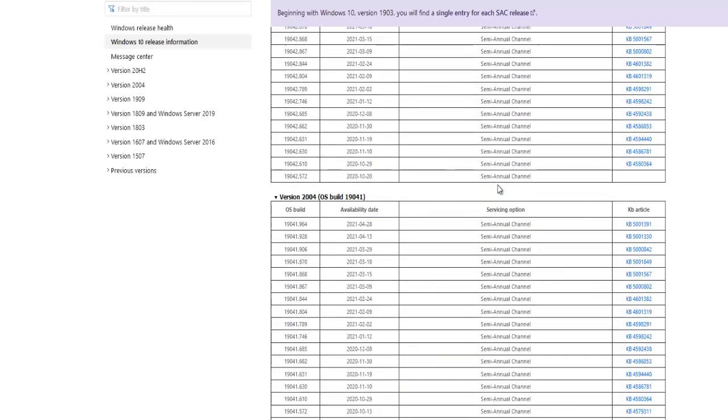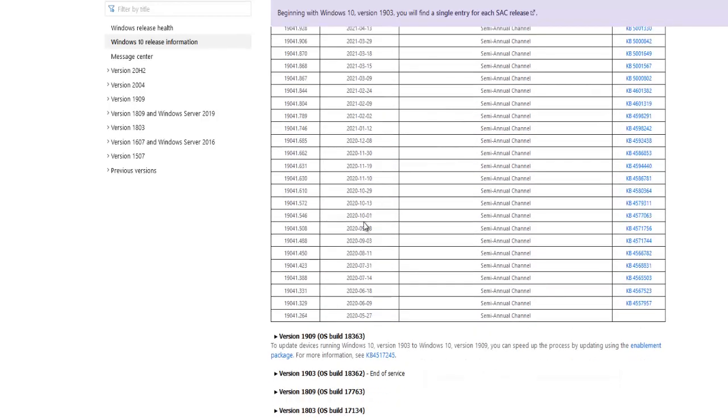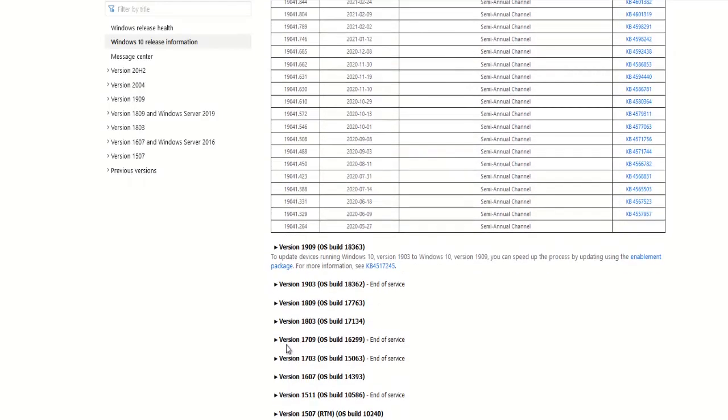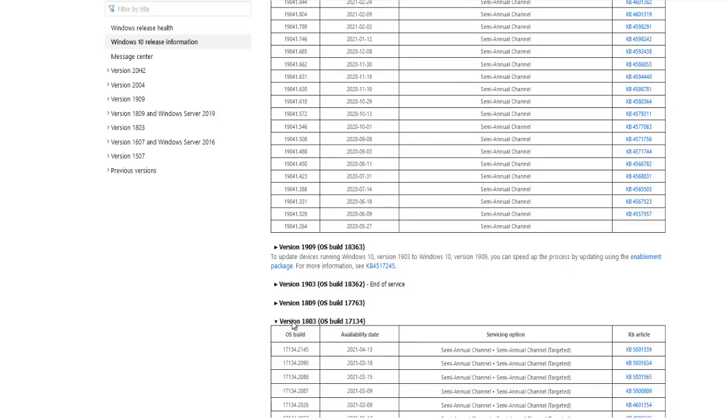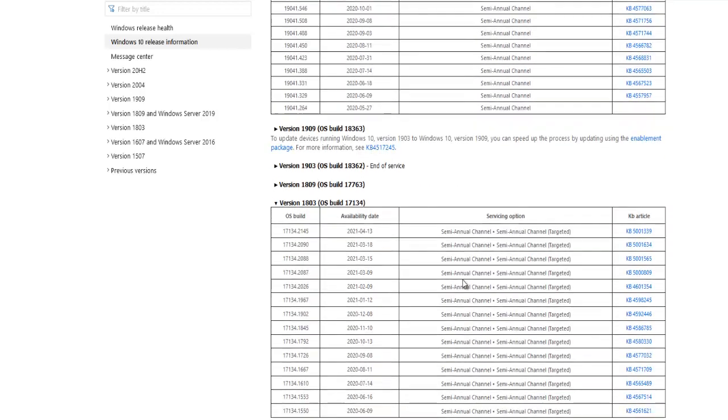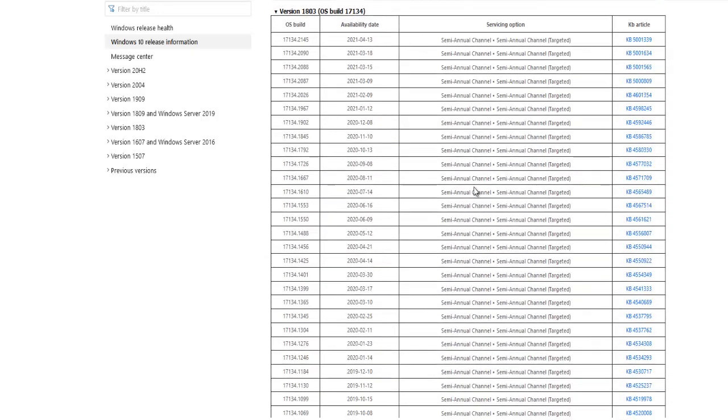So it's the same thing. This also applies to every other version of Windows. Let me just scroll down. I just hope you're not using this version anymore. Probably you may be using 1803 or 1809. It is exactly the same thing for 1803 or any other version as well. So if you have this OS build on your device, you will not be able to install this update because this update superseded this other update.